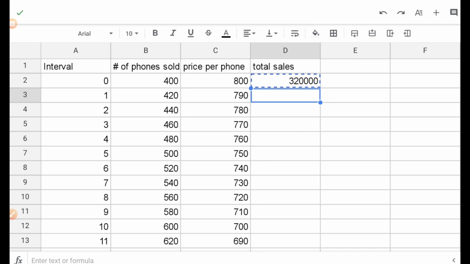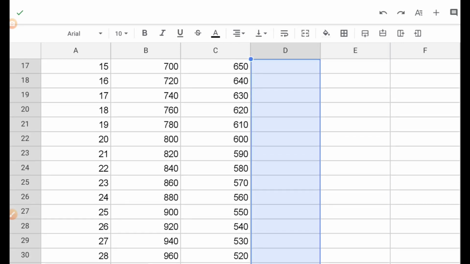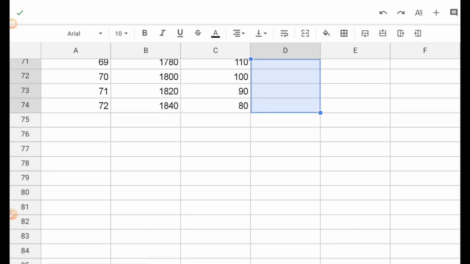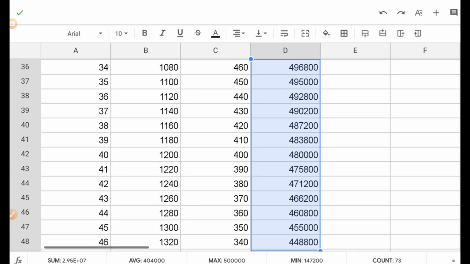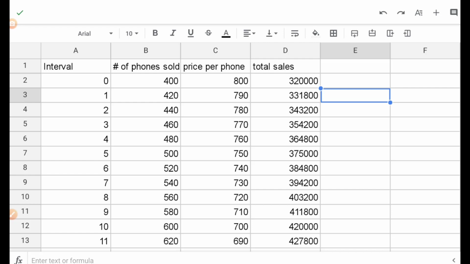Let's see what happens here. I want to check out the price as we do this. Paste. Bam. Okay, perfect. So look what happens here. As we decrease the price of the phone, we should notice that the total sales start increasing. So if you just decrease it by $10, you'll make about 11,000 more.